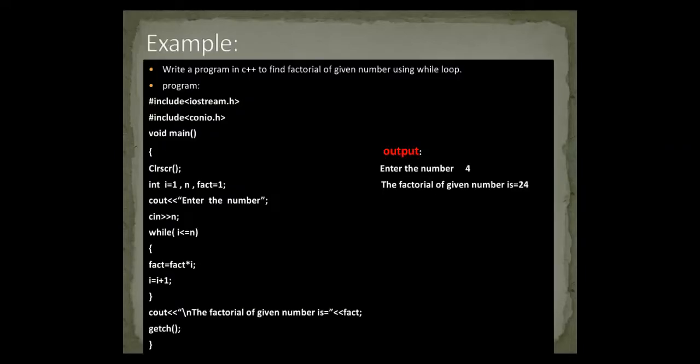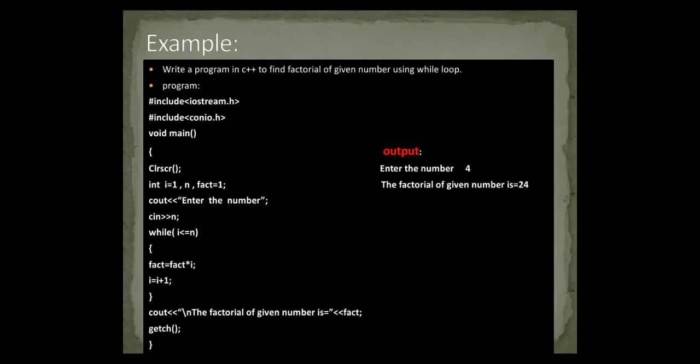See the example. We take the same example of the factorial of a number, but using a while loop. Now for the same program, I just start from int i; void main, clrscr. Now see, in this the initial expression is not there. In the syntax we have only the condition, not the increment or decrement, not the initial expression.